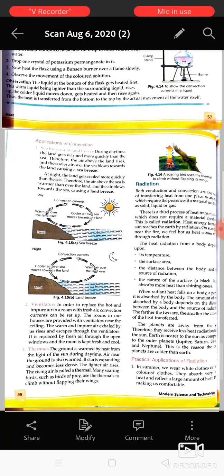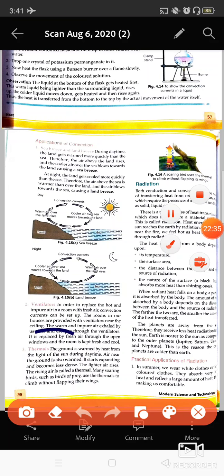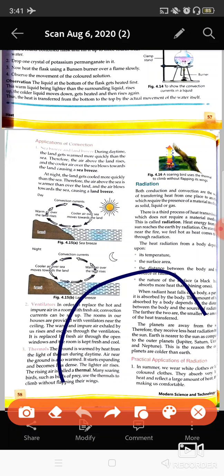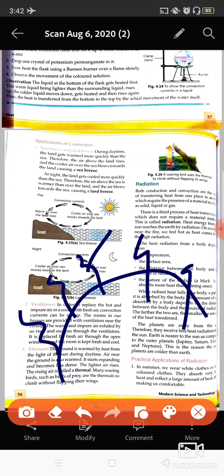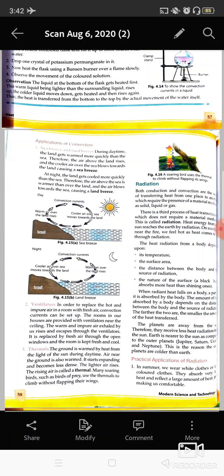There is one more thing which is known as thermals. Thermals are basically warm air which rises during the daytime, because during the daytime the earth is quite warm, so the air starts rising up. This rising air is known as a thermal, on which the birds can easily fly without even flapping their wings. This you have seen in the case of eagles. Without flapping their wings, they easily fly in the sky.